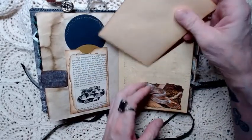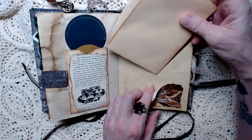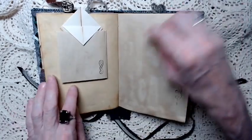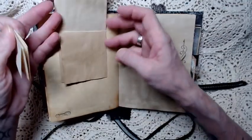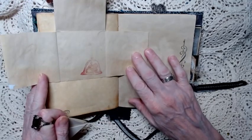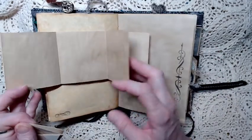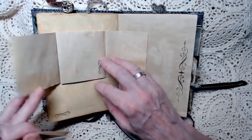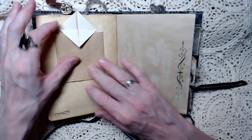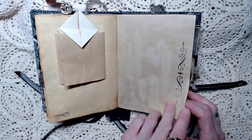This page is inked but it's parchment paper - Strathmore parchment paper. On this page we have a little journaling spot that opens up like this, and then inside there's a little stamp. This opens up as well for more journaling space, and then this kind of holds it all in because you can tuck that behind. There's a little pocket, kind of like a belly band back there. More journaling space and blank pages with stamping.